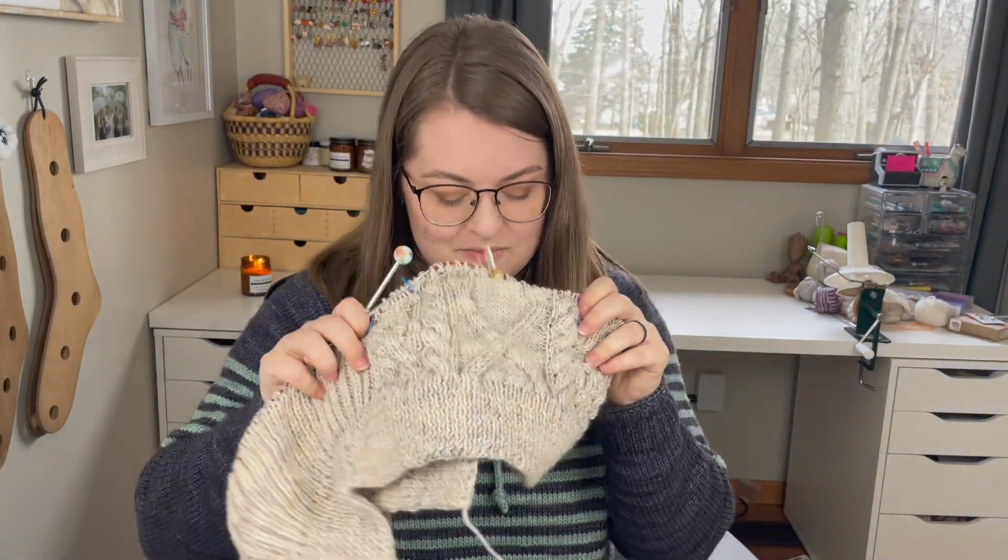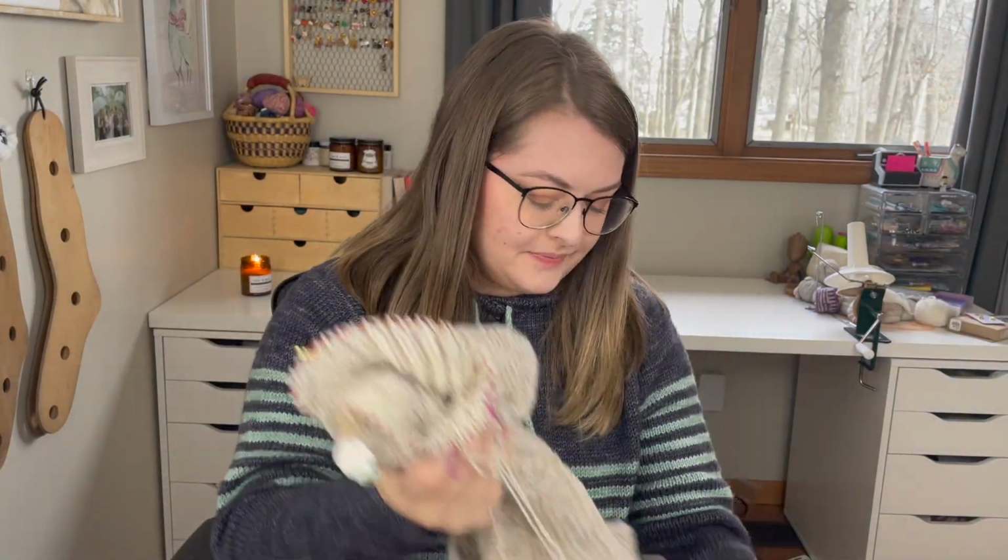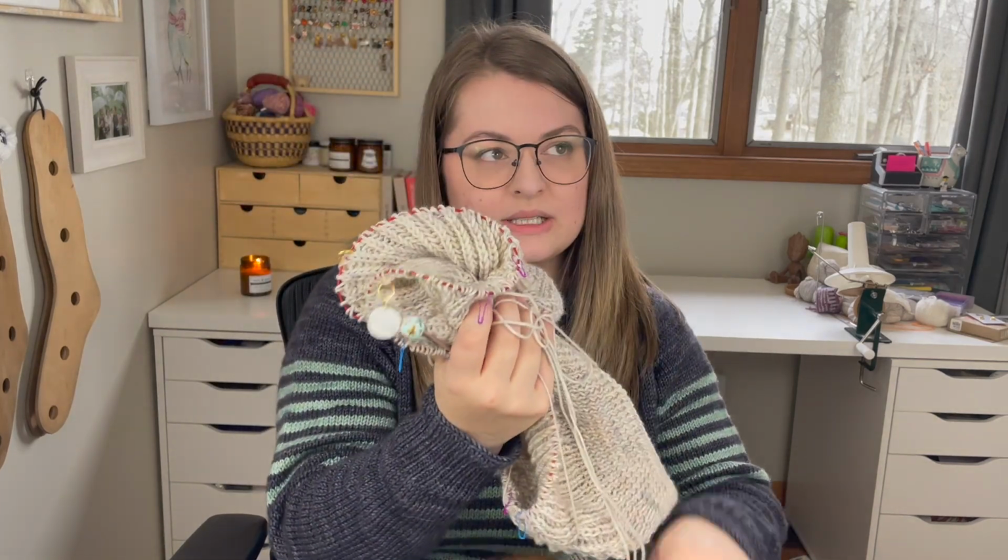But yeah, more pretty sweaters. Everything I worked on this week is a garment. Well, no, I guess I finished the socks, but everything is garment minus the socks and my Musselburgh hat, which I will be showing you later in the episode. I also whacked myself in the nose. That was fun. Didn't hurt. We're all good. So yeah, Amara sweater, loving that.